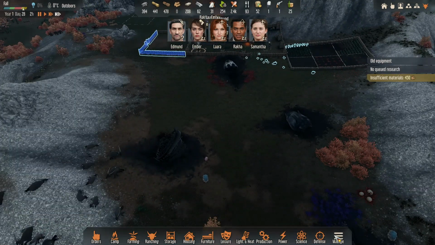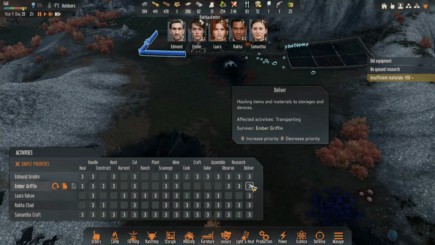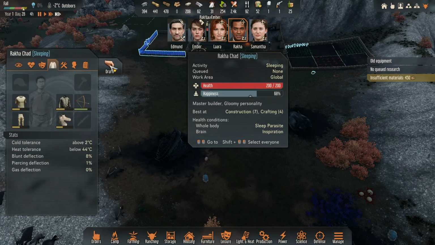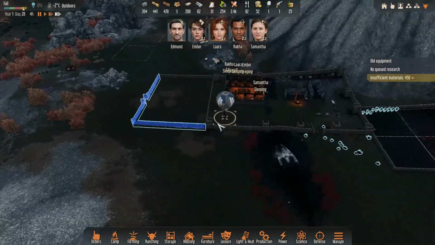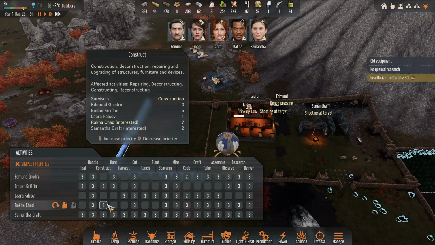Nice. Well, let's check how we've set everyone up, because I don't think we did a lot. We set 2 on cooking. I would like to actually put 1. Oh, this one is on research duty. Raka, what's he good at? Probably quite a bit of things. Yeah, he's good at construction and things like that. So he should be constructing now first. I'm actually going to set him up in a way that he will do construction work first.